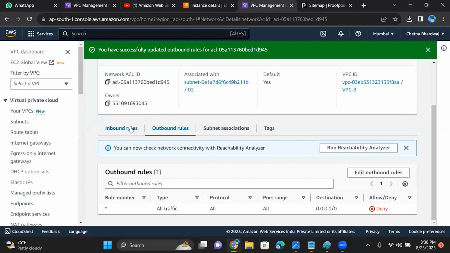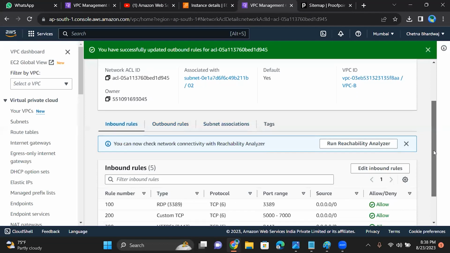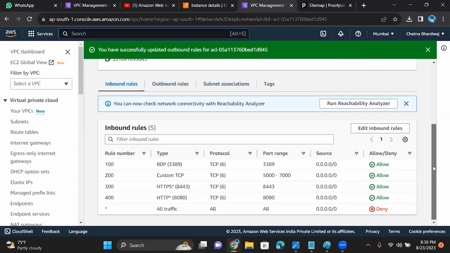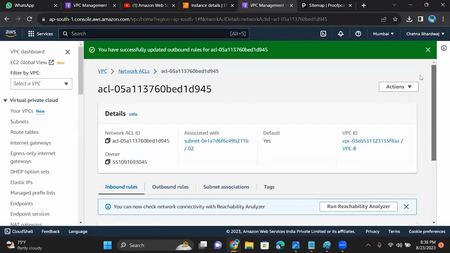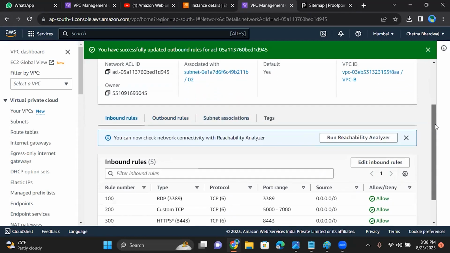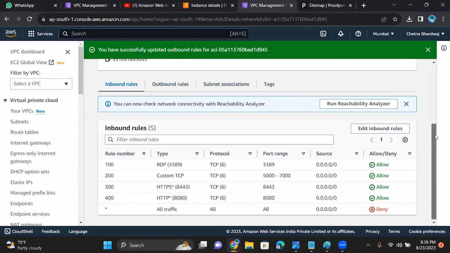We have just got confused. I also got confused. So let's do this lab tomorrow. But I have shown you what the configuration is and what we have to do. So each and everything we are just doing, right? We have to select the particular ports and particular protocols we have to allow.